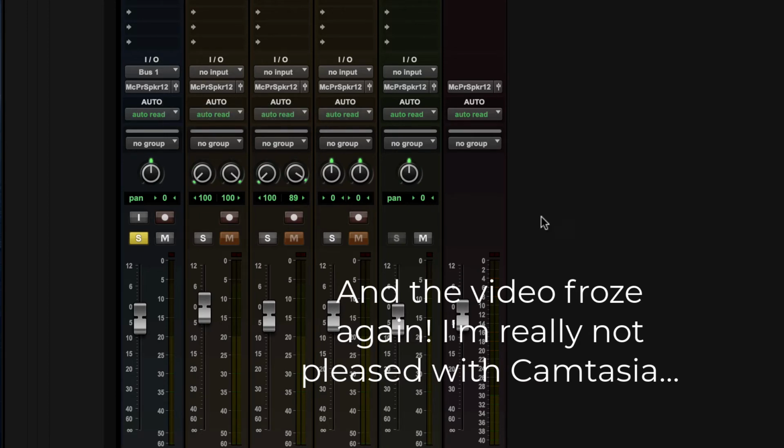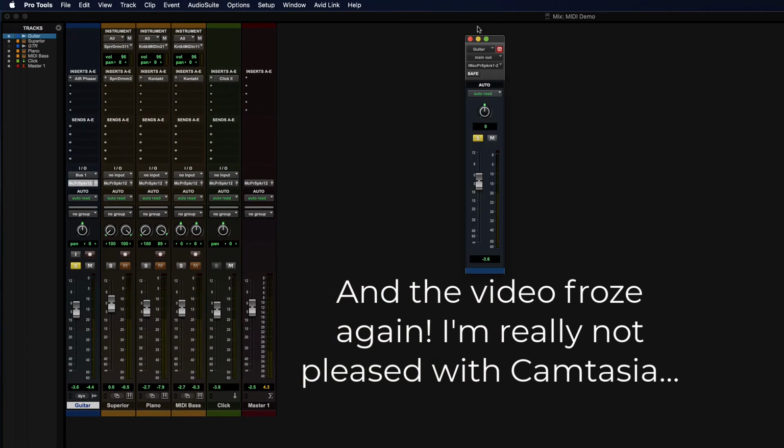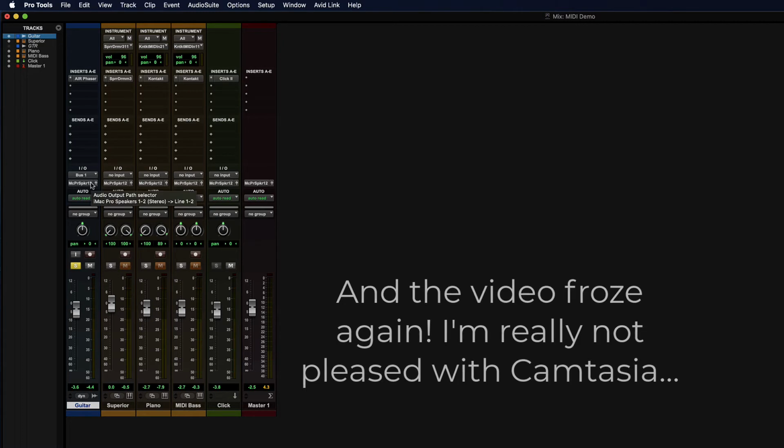Most of the time that's just out to your master fader. And this is where you choose that. So the output of the track and the input of the track. How am I going to get audio into the track is the top one. And where does the audio go after it's on that track is the next one down, the output.